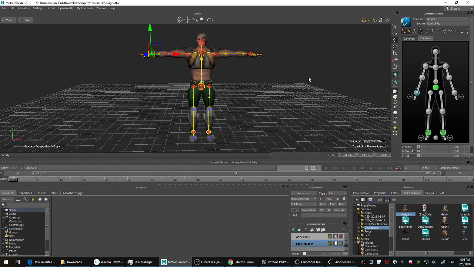So when you press a key in MotionBuilder, which is K, it puts a type of key here, a red key. That means all the body parts on the control rig have that key. It's setting a key on every body part.